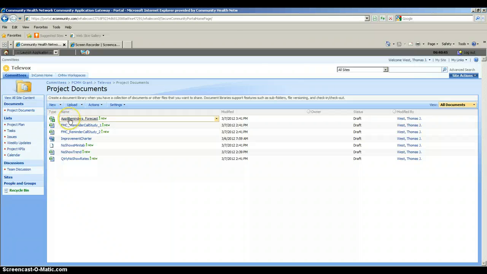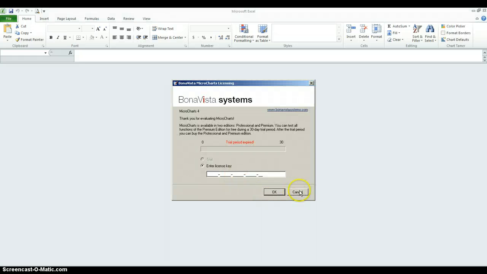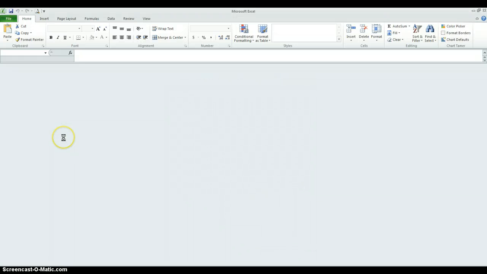Okay, so let's go ahead and open that file, and I can demonstrate the two means of checking a file back in. Go ahead and open Excel, and we will experience a small error because I'm running a certain software package in Excel, so we'll just ignore that and give this server a second to open the file.